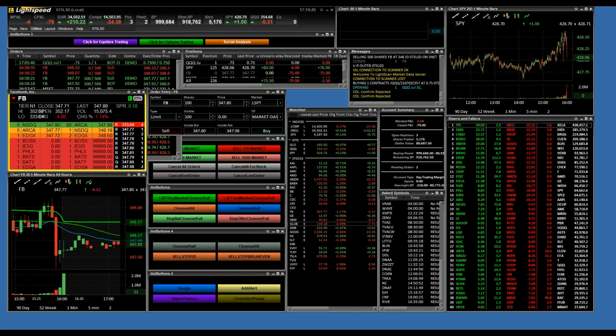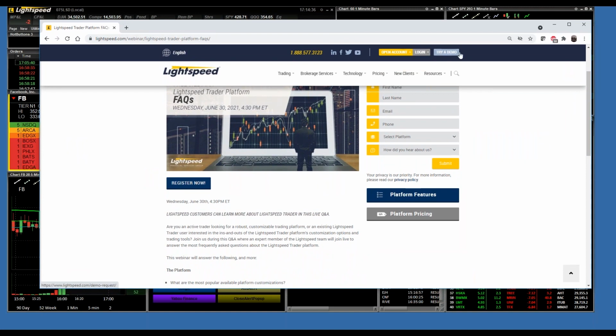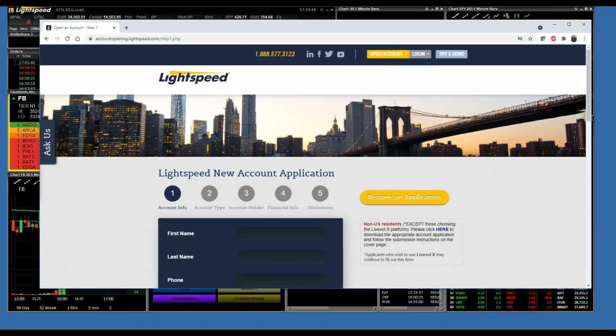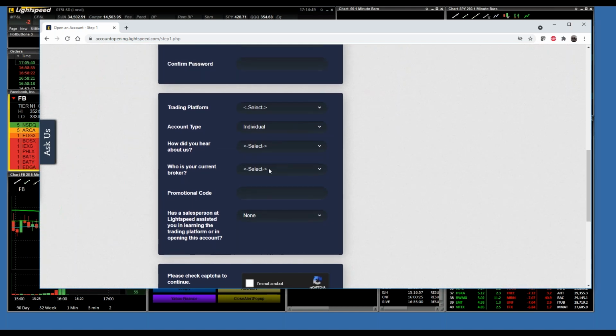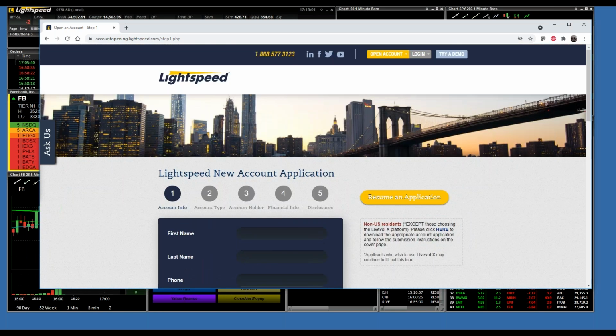So I just wanted to go over a few aspects of opening an account for anyone that is considering opening an account here. Once again, you can try the demo from the website. If you're looking to open an account, you're going to use that open account button and go through the application. If you have spoken to a salesman, please put them down to assist you, or myself if I've worked with you. If you're looking to have a sales rep, please feel free to put us down. We'll be assigned to your account there. The application is pretty quick as well.